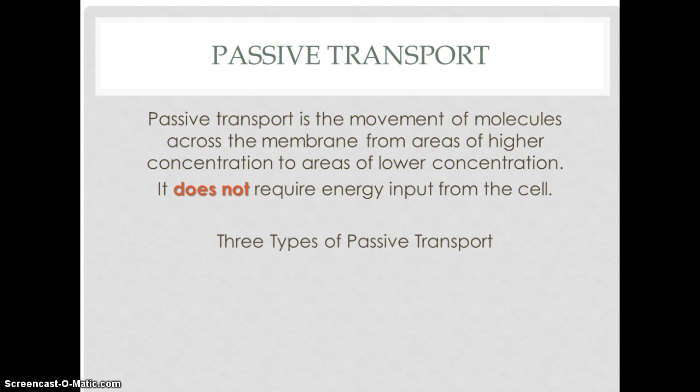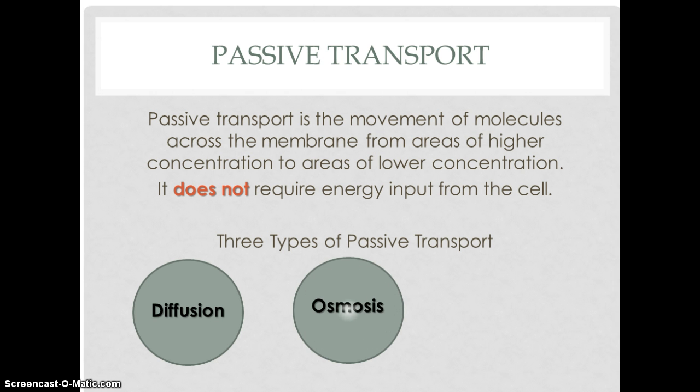In terms of concentration gradients, think of perfume being sprayed in the front of a room. As time elapses, the perfume spreads out across the room, leaving the area where there's a high concentration of perfume molecules and spreading out to areas of lower concentration. Three types of passive transport that will be discussed in this review module include diffusion, osmosis, and facilitated diffusion. At this point, pause the video and record your own example of passive transport on your review sheet.